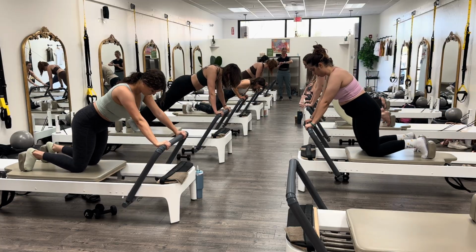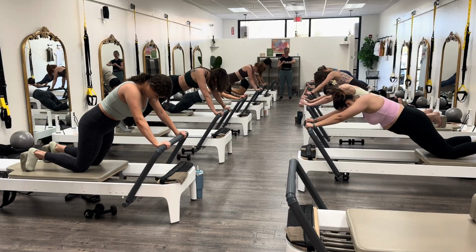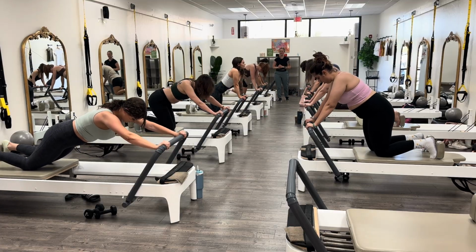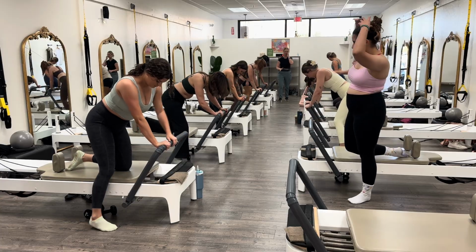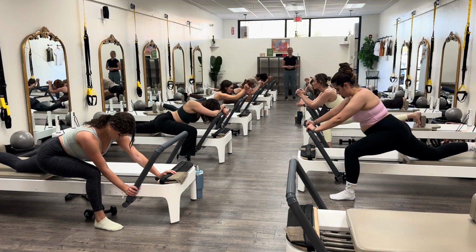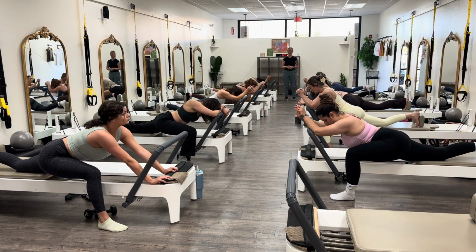Woo. 10 more seconds. 5, 4, 3, 2, 1. We'll step off toward the back of the studio. Eve's lunge to recover. Foot down, knee down, elbows can come down. Enjoy. Big breath in. Exhale it out.